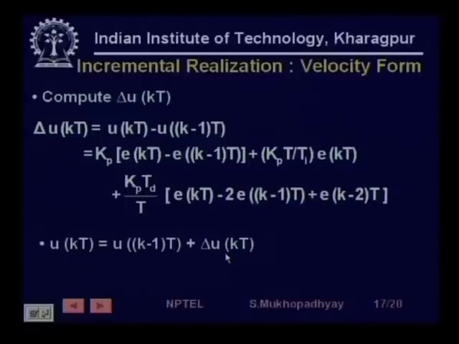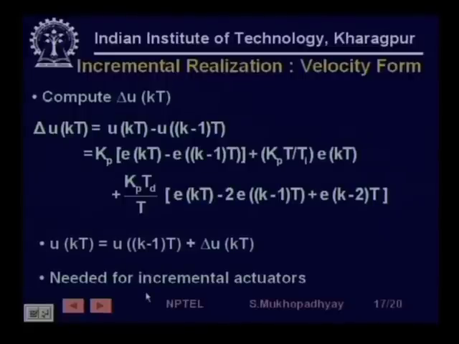And then finally, we cannot give delta u to the plant; finally, we have to give u. So, we simply add uk minus delta ukt we have computed. So, we have to simply add uk minus 1 t with that. And there are also some kinds of actuators, let us say step motors, where the actuator itself integrates the output. So, this summation you need not give, you just keep on giving the delta u's and the actuator will gradually move and will continuously add it.